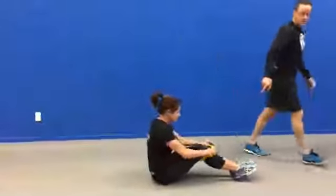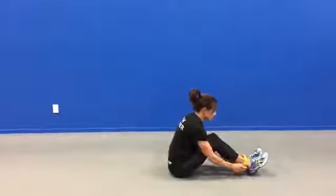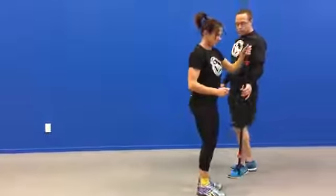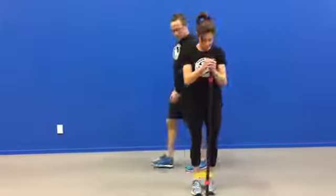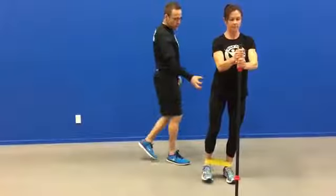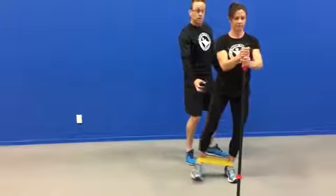From there Andy's going to come up and slip the band down around her ankles now. With the band around her ankles, using something for support, core tight, chest nice and high, Andy's just going to take a little movement out to the side. We're getting some more activation through the side of the hip here.